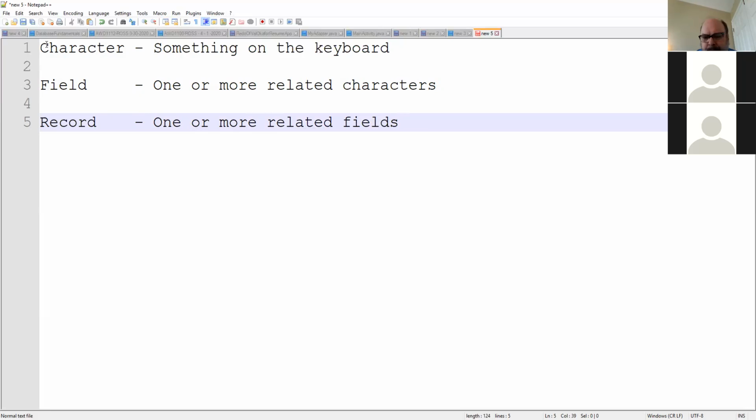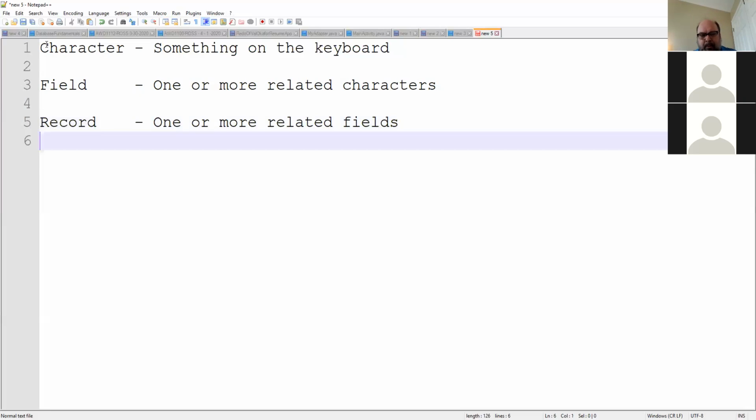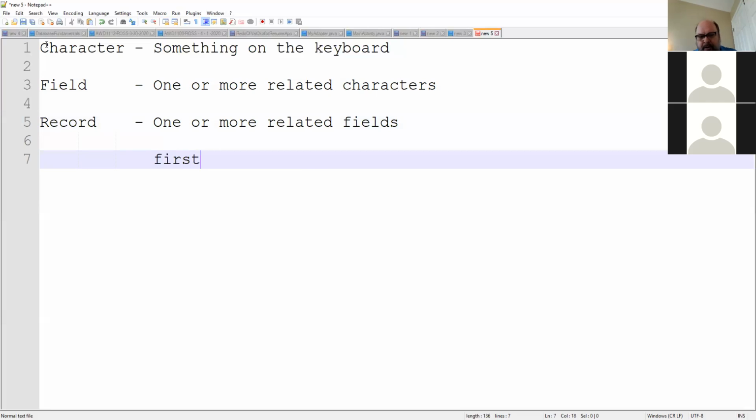Now, let's just say that with all my students, I got everybody's middle initial. That probably wouldn't tell me very much, as far as doing anything. So typically I want to put fields together and relate them. As an example, I might have a first name field, a middle initial field, a last name field, an address field, a city field, a state field, a zip field, etc. All right, so right there I've got 6 or 7 fields.